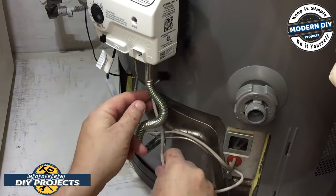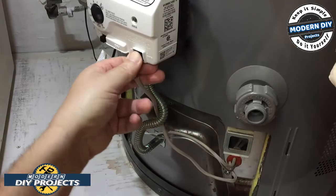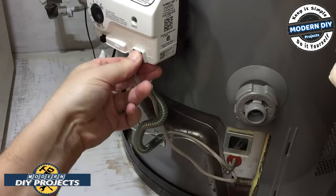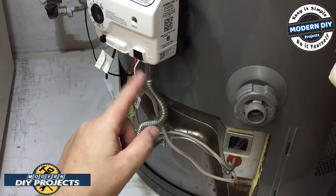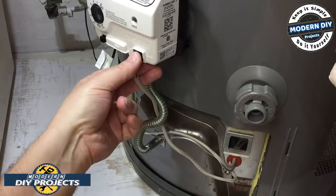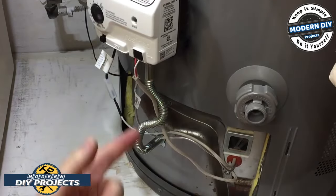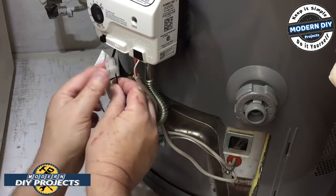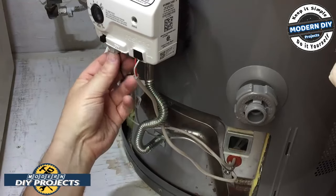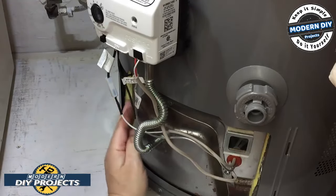So you don't want it to be too short. This guy back in there. It tells you very clearly white and red, so you can't mix it up, okay? So that's easy to go back in there, no trouble at all. It should only go in one way, but just in case, they did mark it. And this guy goes back up in here. And that's it. We are ready to go now.